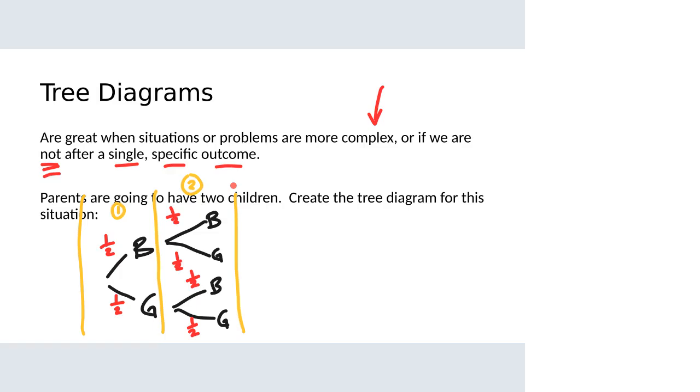And that's kind of how we're going to look at these. We're going to follow paths. And here's what I mean by that. The first child could be a boy, and then the second child, a boy. And if we follow that path, they had boy followed by boy. And if we want the probability of that happening, we are going to multiply the probabilities that we encounter along that path. So our successive events, the first one was a boy and the second one was a boy. So we are going to multiply these 2 probabilities together. And we're going to do 1/2 times 1/2. And the probability of having boy followed by boy is 1/4.